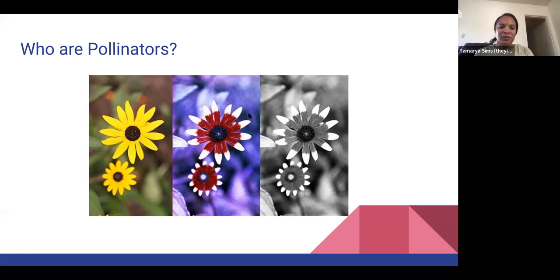Yeah, so Rudbeckia, black-eyed Susan, one of my favorite plants I love to plant and use as a cut flower. So yes, this is Rudbeckia, also known as black-eyed Susan. And it uses these ultraviolet patterns to coerce the bees to come and basically pollinate it, but they get a snack in return.